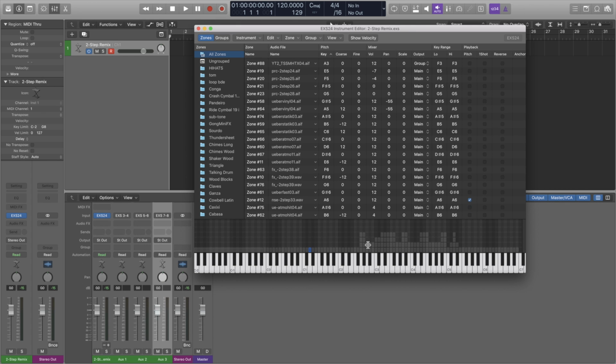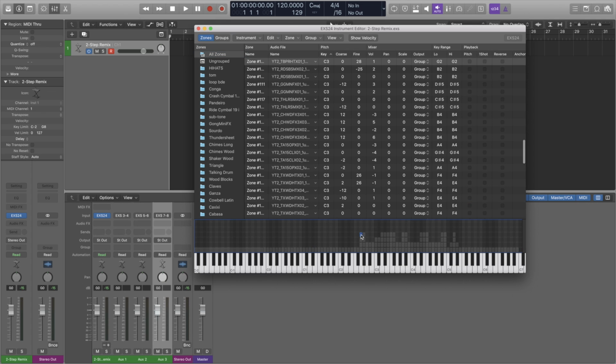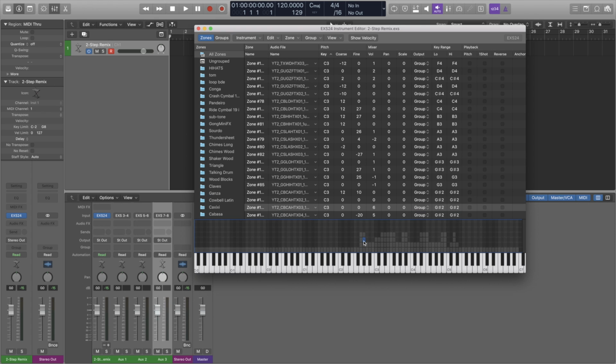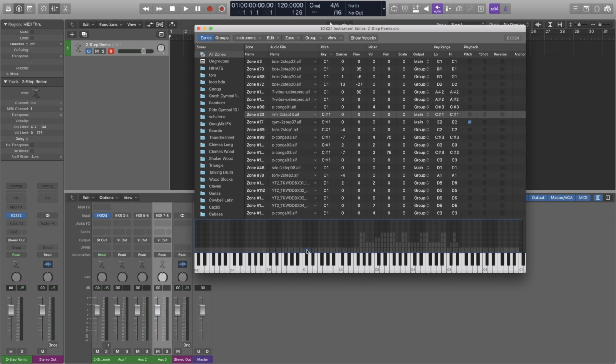And that's because this kit is, from as it looks down here, multi-layered, meaning that some of the notes that we have here have multiple samples on them. And depending on how hard you press the notes on your keyboard or your drum pad, a different sample will play back. But anyways, as we can see down here, the samples that we need don't use multi-samples. They use a single sample, so we don't have to worry about that right now.